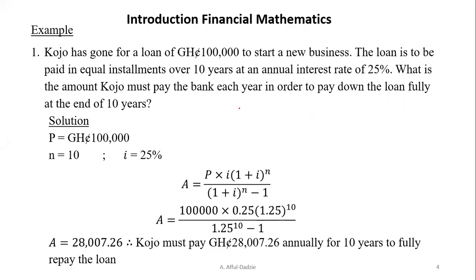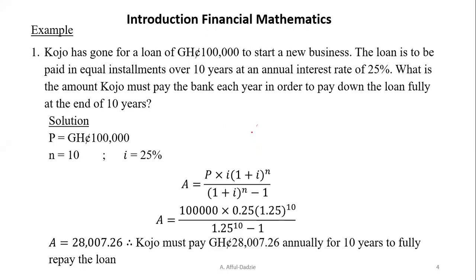So how much Kojo must pay to the bank every year is what we call the annuity, that fixed sum that Kojo must pay. And this forms the basis of every amortization. It's like the basis, the crust of the amortization concept, because this is what the interest and all those things would be deducted from. All right.